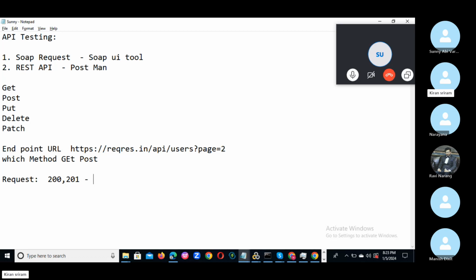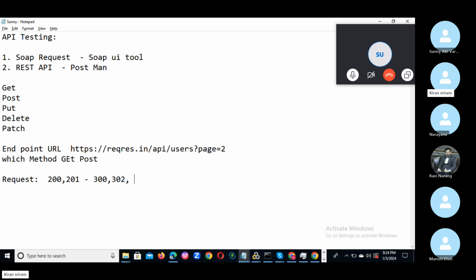Going to 300 and 302, these are redirections. Sometimes a developer redirects from this page to another page, so that time you will get 302. That is not a valid one.